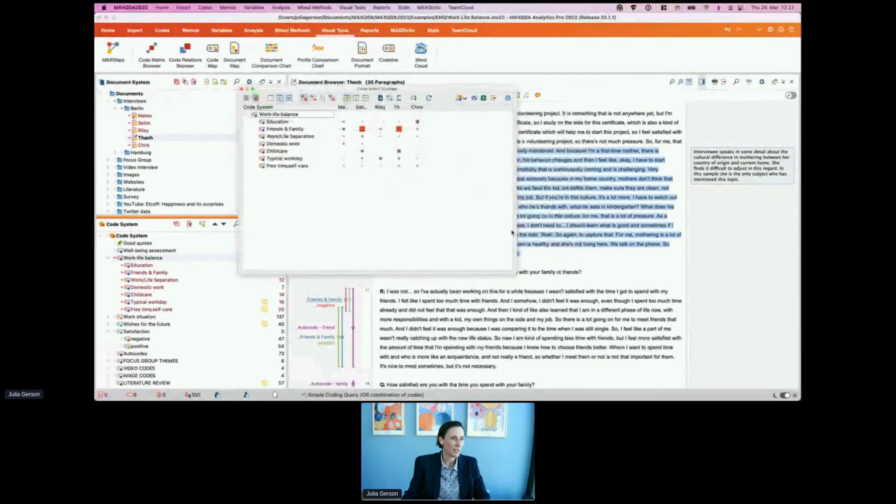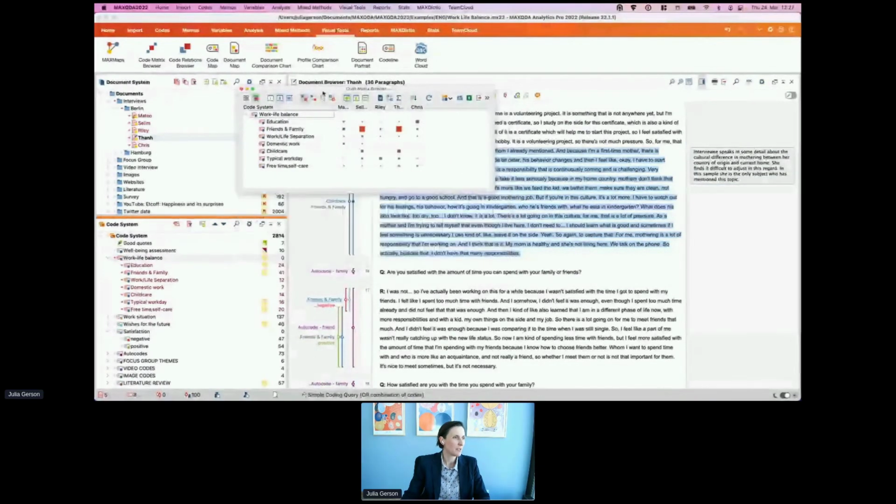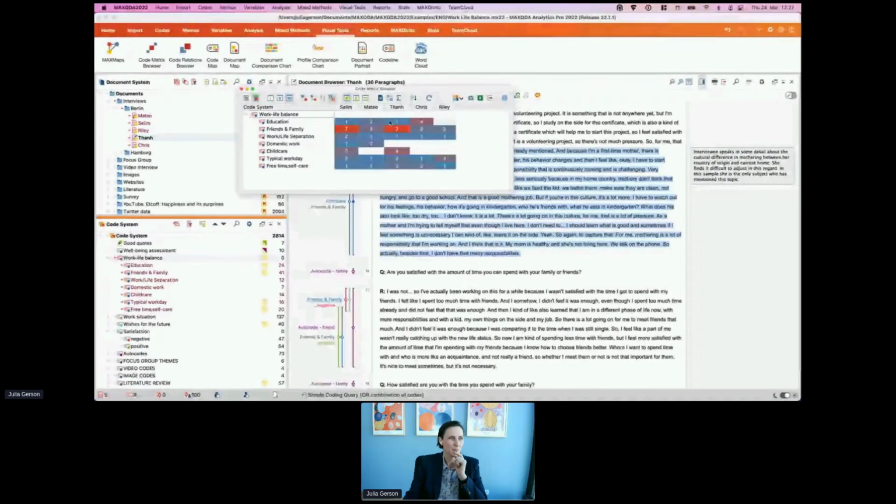And now I go in here and I really take a look and maybe I reorganize it so that I have them here. Maybe I say, okay, I want to have it look like this. So it's just more present, like where are the higher frequency of the code segments. And now I say, okay, this is something that I can use. This is really a visual tool that I can use later. Maybe I want to include this in my paper or in the presentation.